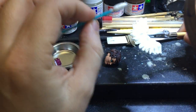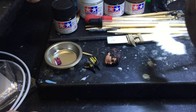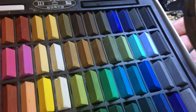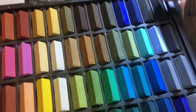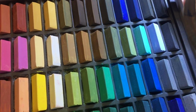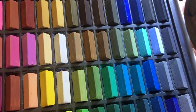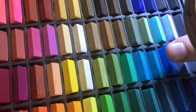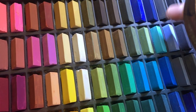So you take one of these really pointy Q-tips, right? And the color I chose is this one right here. It's the lightest blue that I could see here. It's not like a blue. It's more like a greenish blue, light blue, like a sky. I wanted a really light blue, like a sky blue, but this is the closest thing to it. So I'm gonna use this color right here.